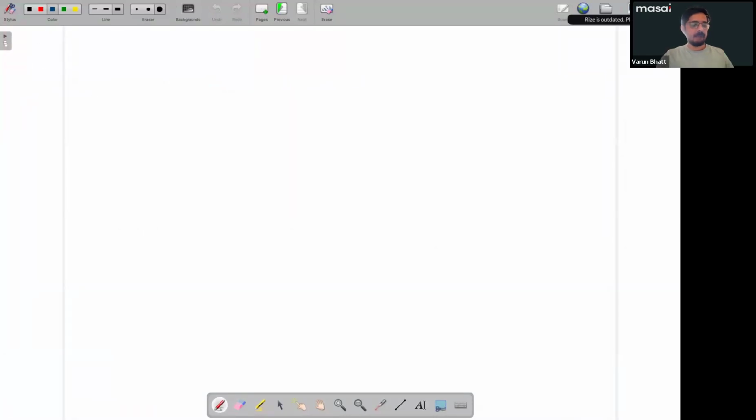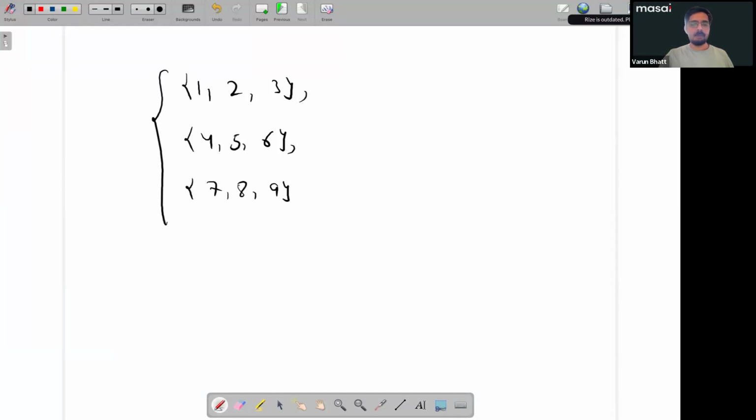Indexing, I have already explained it, but I just want to show you. 1, 2, 3, 4, 5, 6, 7, 8, 9. Now you can see this is my position. When I am creating a matrix, it will be something like this.